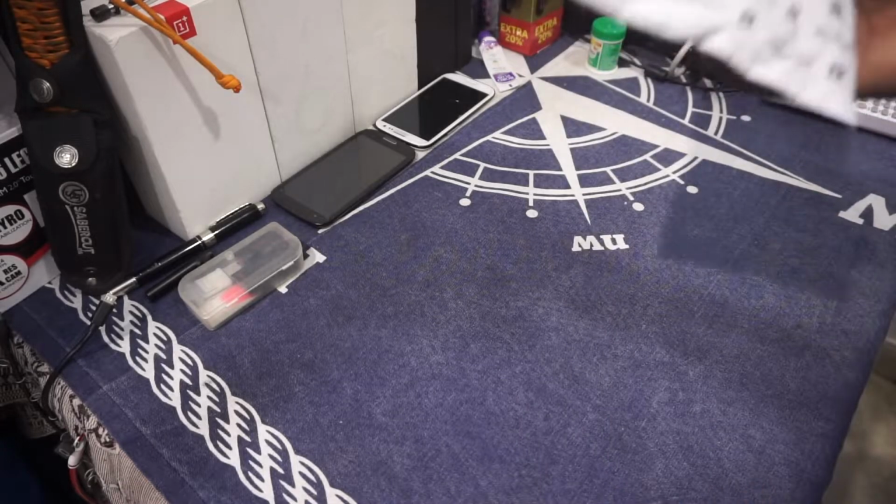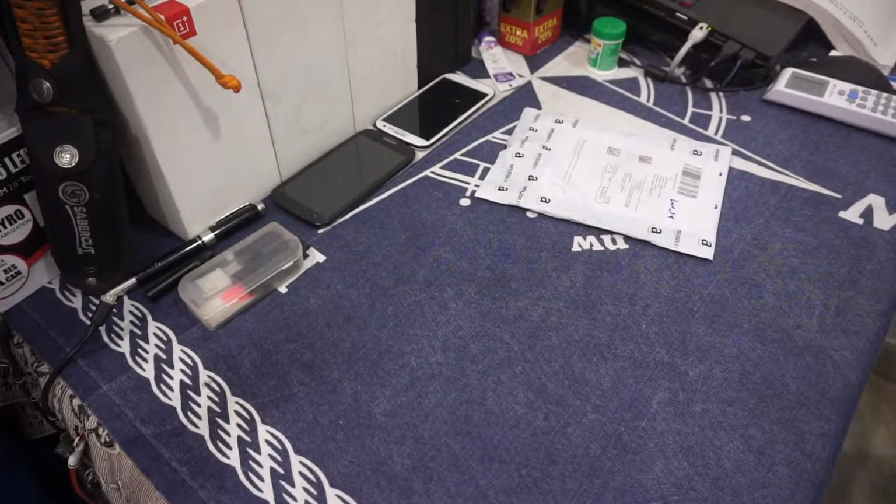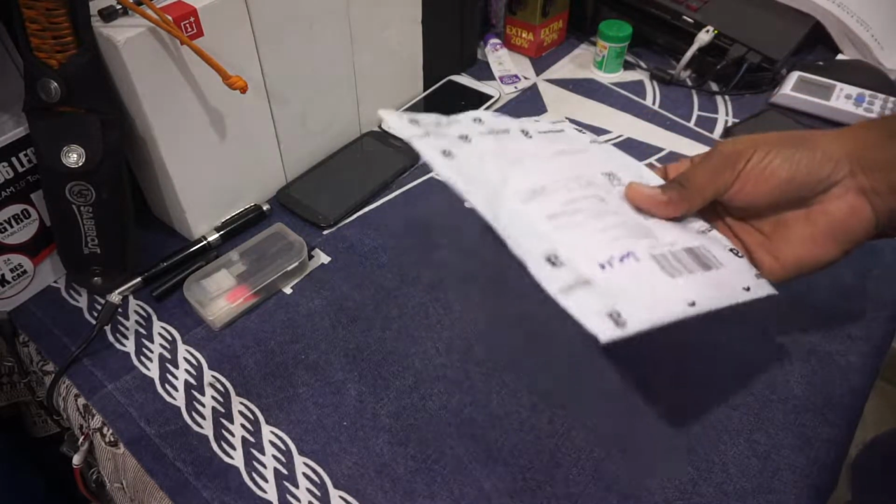Now, this is what I wanted to show you guys. I mean, it's an interesting proposition. It's an interesting concept. I actually liked it quite a lot. What it is, is a DIY stand for any phone or phone case. I've been looking into it.